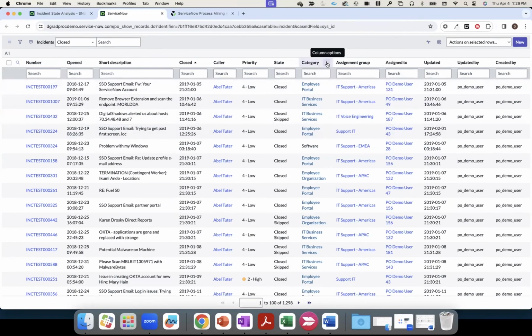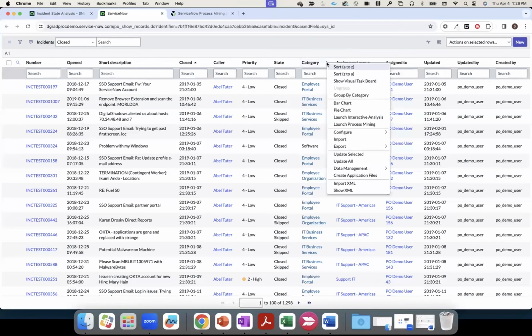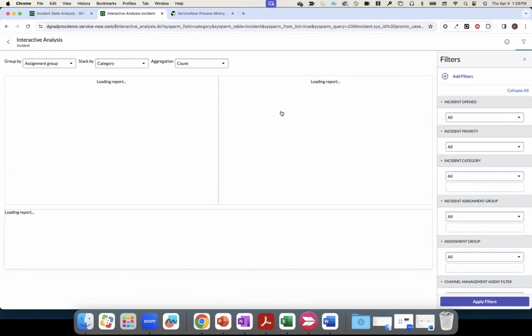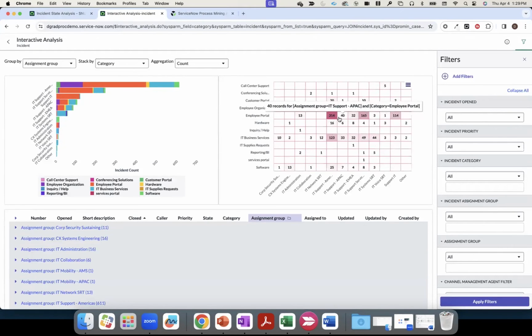And then if you remember, earlier I said information is one of those addictive and contagious things. Now I can just start using the platform to continue this conversation with the data. In a single click, I can take these 1,300, turn it into an interactive dashboard using something called interactive analysis to help me get a better understanding of these 1,300 incidents that came in via email and went into awaiting caller info. Just a little piece that you can use in the platform to help you narrow it down further.